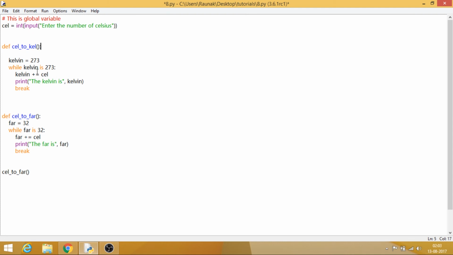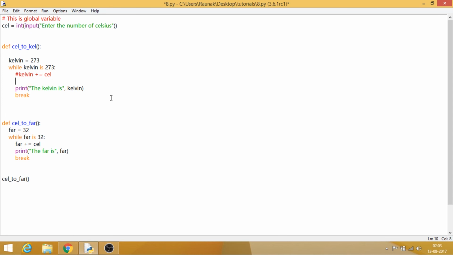Now you might run into a case where, let's have a look over here. What if I want to manipulate cel? Let's say cel plus Kelvin, and let's print cel over here.